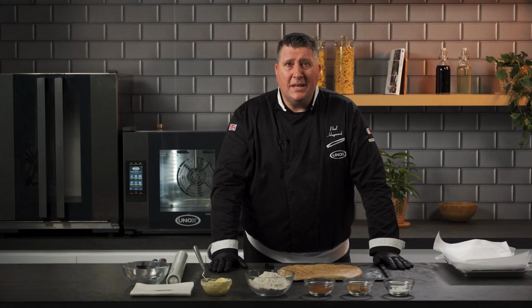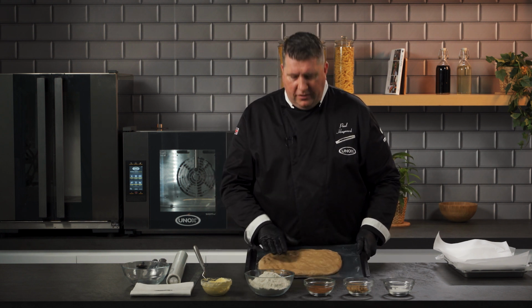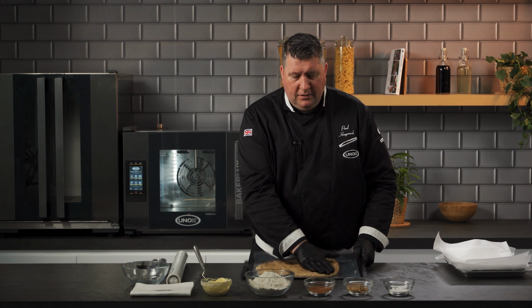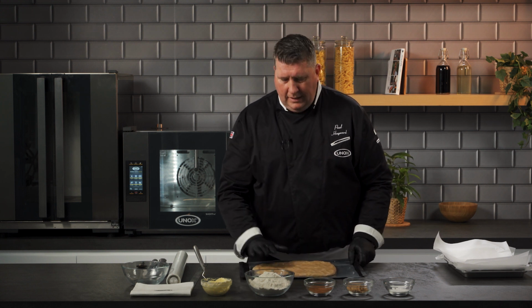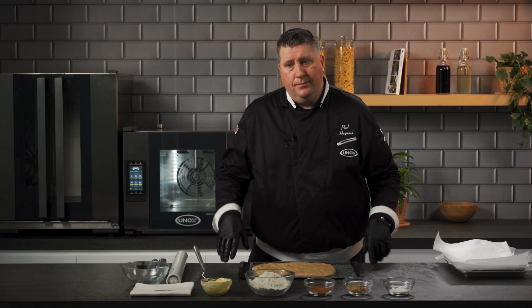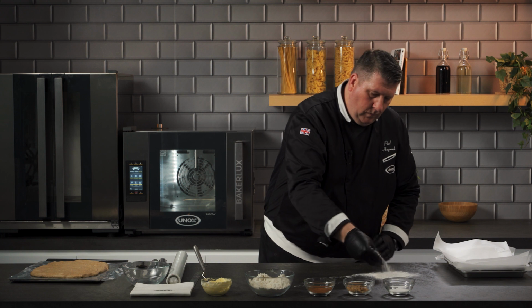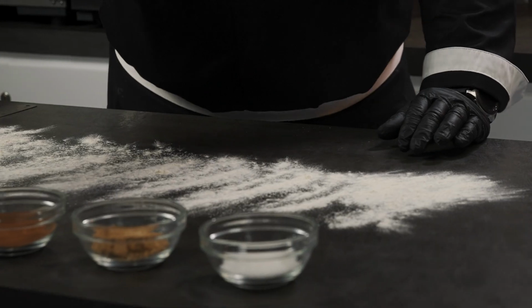Okay, the cinnamon roll dough is now proved. We've pushed it out flat on a tray and we put it in the freezer for 5 minutes so it's firmed up a little, so it's not too warm anymore. So what we're going to do now is roll this out 45 centimeters long by 35 centimeters deep. Okay, so we're just gonna flour the table generously. We don't want it to stick.